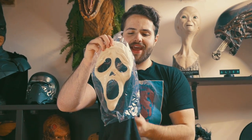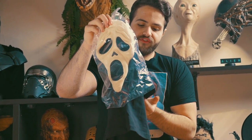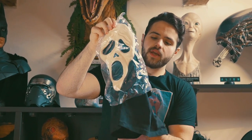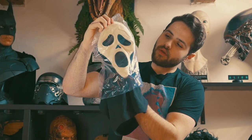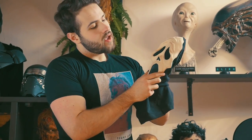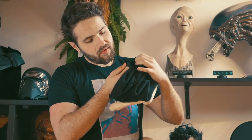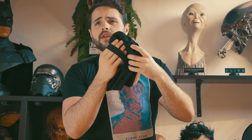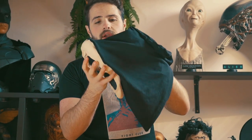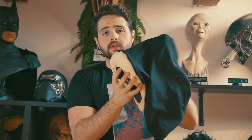The killer mask from Scary Movie, the first of the name, which is to me the best of the series, making fun of Scream and stuff. So this is actually a latex mask, painted in white and black, as you can tell. It features elastic straps, and I didn't know that, so this is kind of awesome. It feels really professional. This has a cotton hood, like a heavy fabric, just like probably the real deal, right?